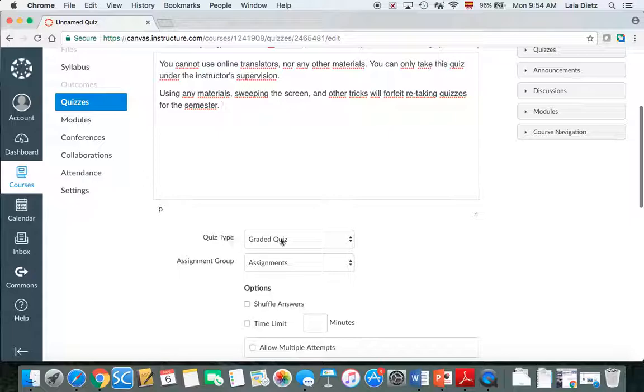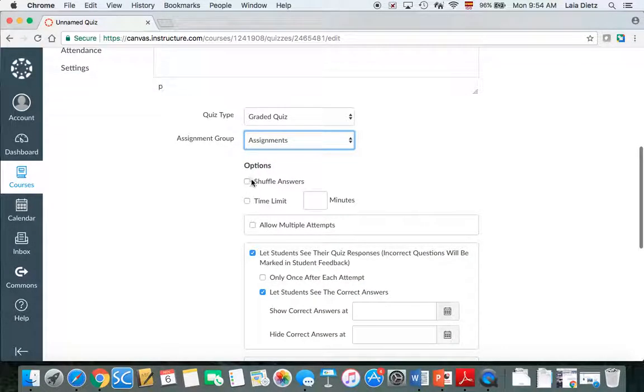So here we have it as a quiz. You can create different types of groups of assignments depending on where you are at. You always want to shuffle the answers. I limit the time. For the actual quizzes, I give about 20 to 30 seconds per question. And for the practice quizzes, they have at least a minute to find the answer.